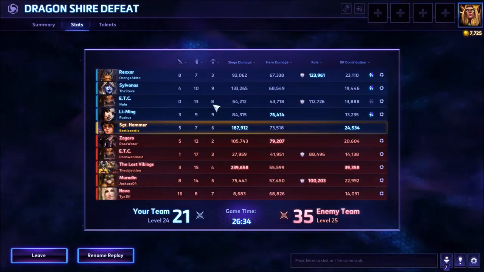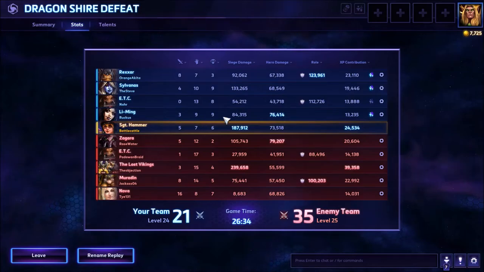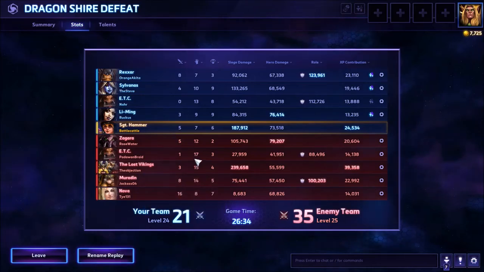ETC, no kills, 8 deaths. He wasn't really that beneficial to our team. He did absorb a lot of damage, but he died 8 times, so a lot of that contributed to that. Li Ming, again, she was just so squishy. She kept getting into the bad scenes, and Nova kept picking her off a lot.